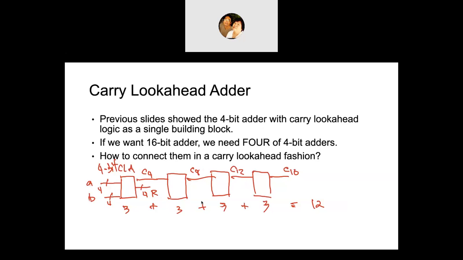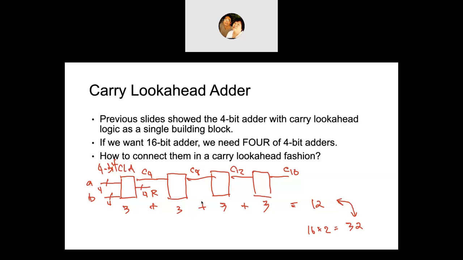Still, this one is better than the 16-bit ripple adder, because the 16-bit ripple adder has 16 by 2 equal to 32 gate delays. But you notice that instead of 5 times faster, this time it is only less than 3 times faster. So when you have more bits, the advantage of the carry lookahead adder is reduced from 5 to less than 3.